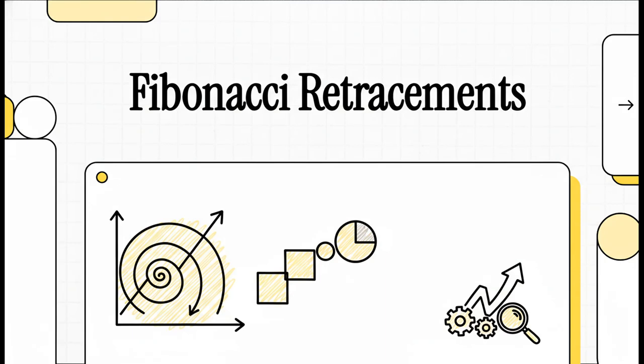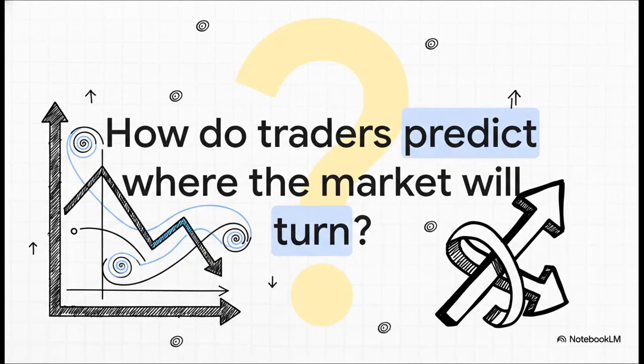Have you ever watched a stock just take off and you're thinking, okay, where is it going to pull back before it goes again? Well, believe it or not, there's a tool for that. It's wrapped in a little bit of mathematical mystique, and traders use it to try and pinpoint those exact spots. So today we're going to demystify one of the most popular and maybe one of the most debated tools in finance, Fibonacci retracements.